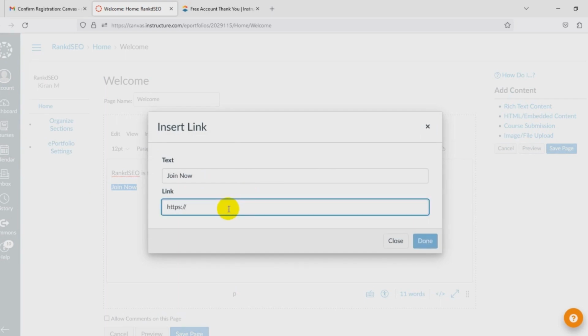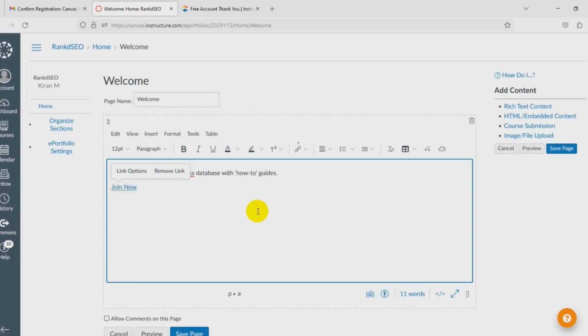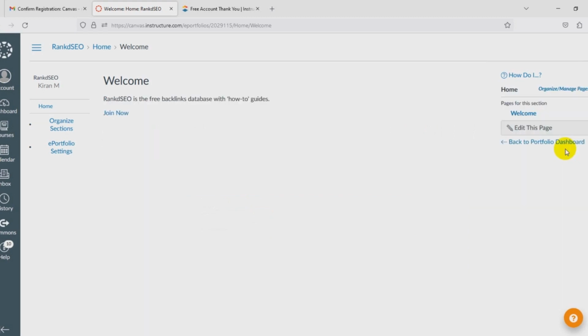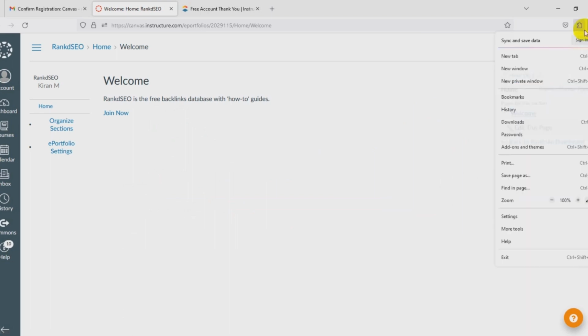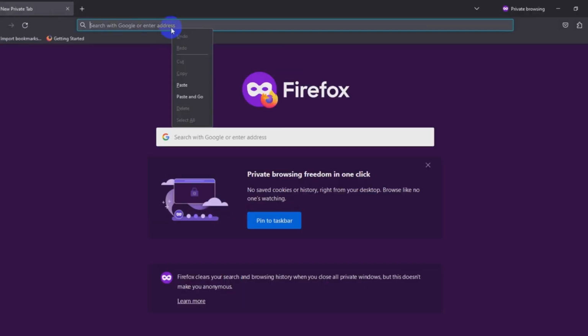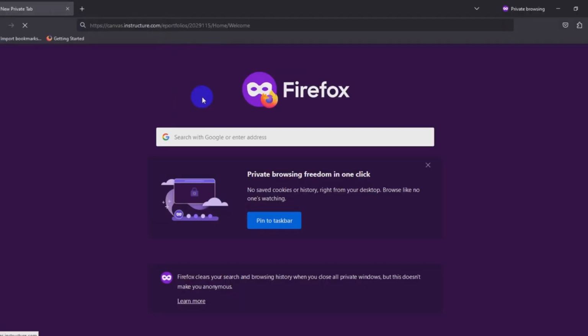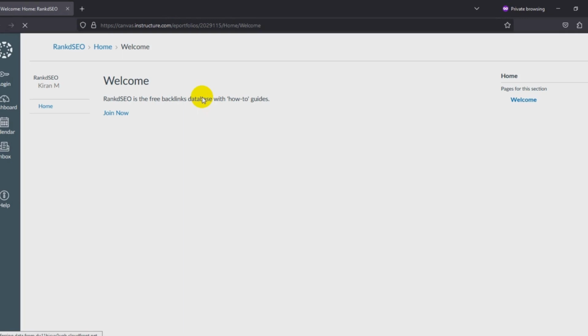Add the info with links, and click Save Page. Open the link in private window, to check the backlink.